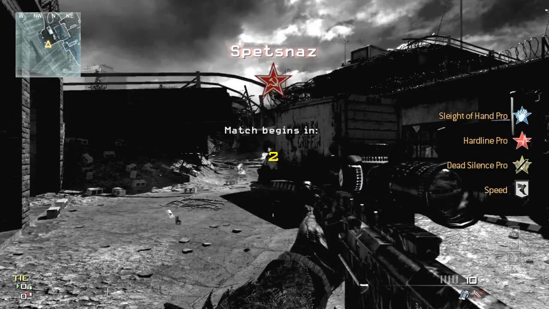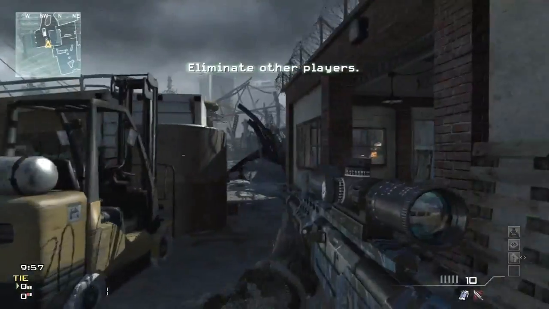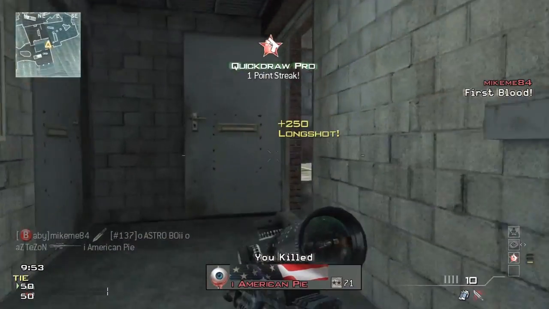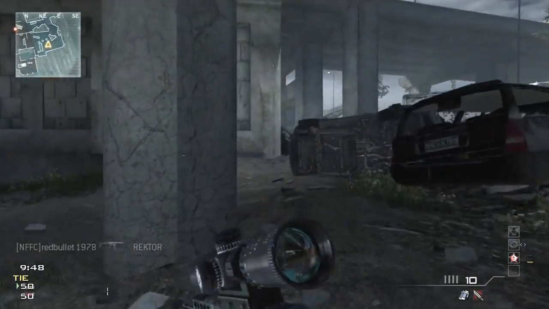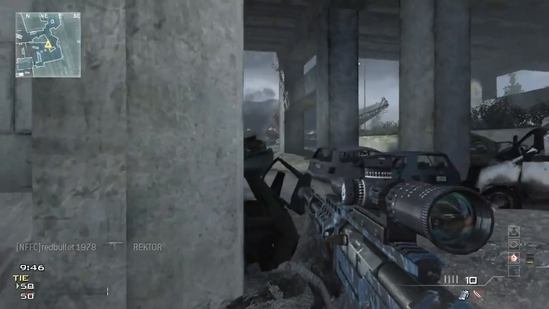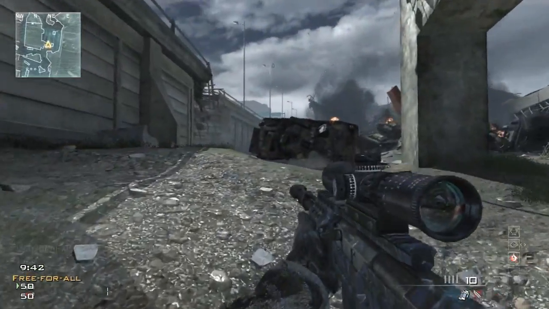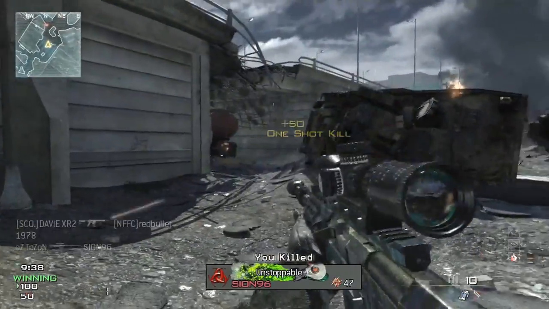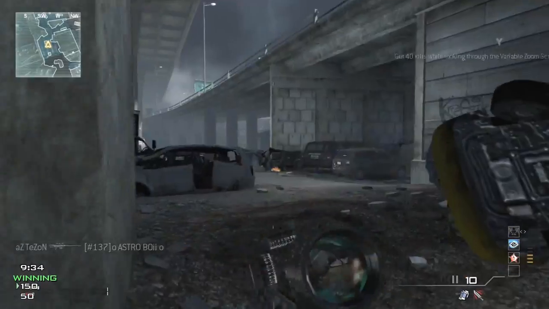But anyways, I'm playing a free-for-all, and I'm using the AS50, which is a really underused sniper in Modern Warfare 3. The three main ones that you tend to see running around are the Barrett, the L118A, and the MSR. But there's a couple others. There's the RSASS and the AS50. I don't know if there's a third. I can't remember. But this sniper is a lot of fun to use, for me at least.